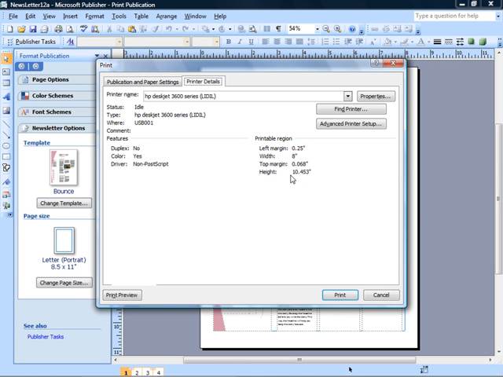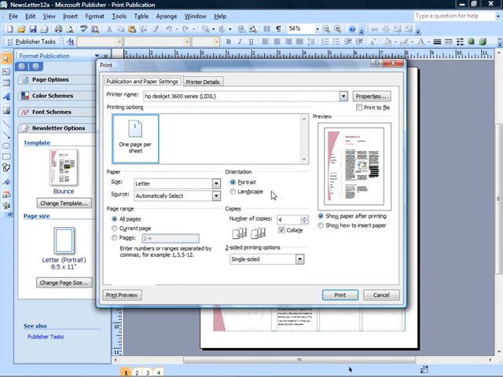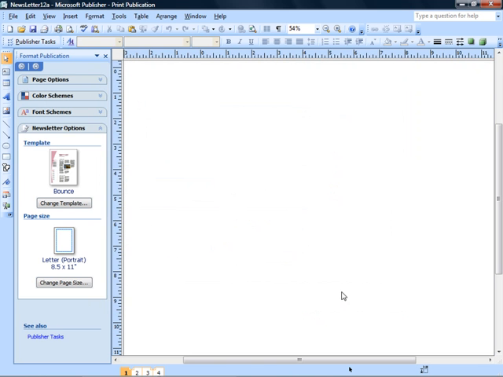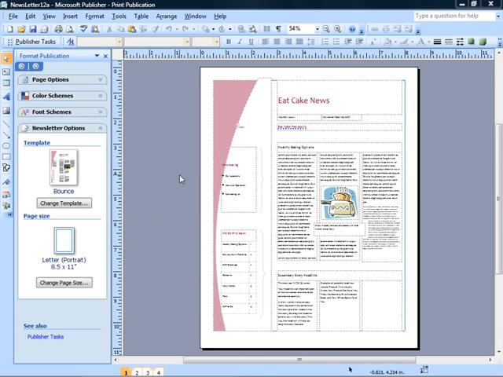That's something we're going to talk about when we get to commercial printing, because most printers do not print right to the edge of the paper. There's a trick to get around that. Alright, let's go back to the publication and paper settings, and all we have to do is click print to print our current page. So I'm going to select current page. Using all of these default options, I click print, and off it goes to my printer. So that covers printing. Of course, there's a lot more we can do when we want to prepare a publication for a commercial printer, so we're going to start to get into that stuff next.